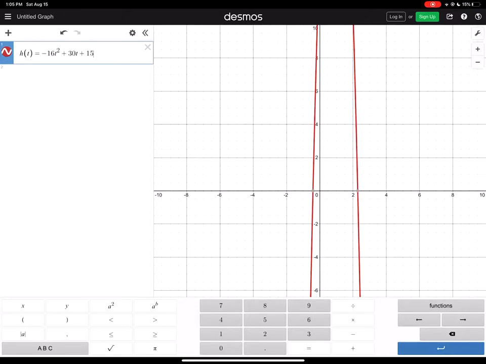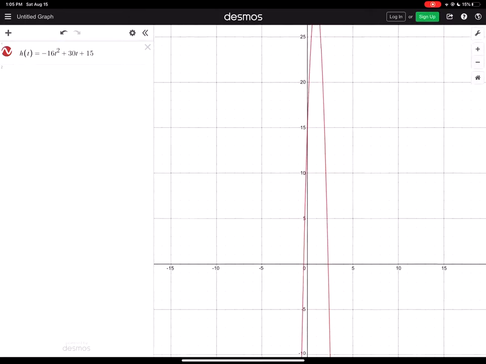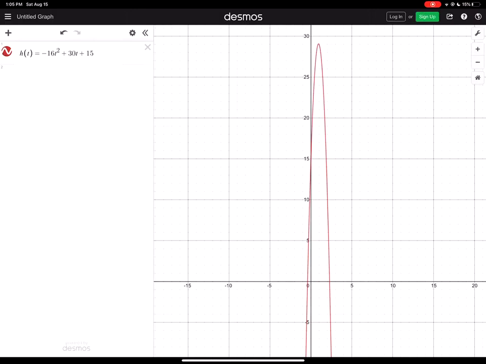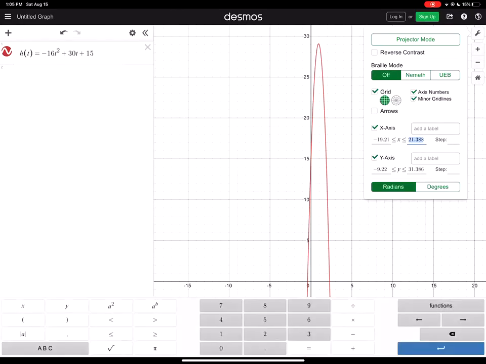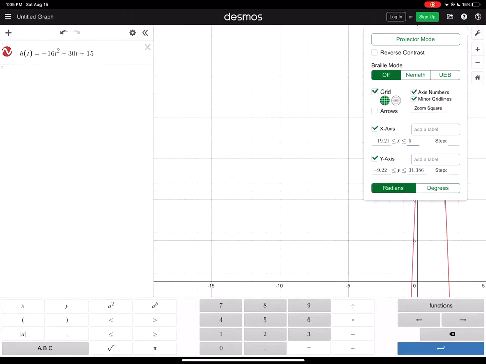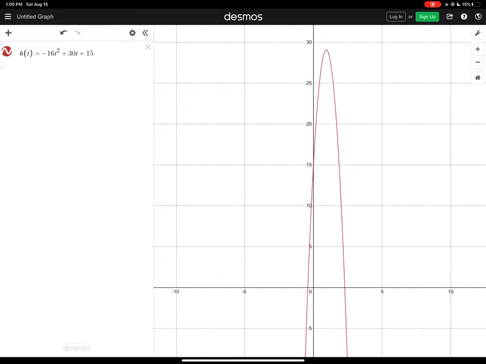So a couple things you can do here is you can try to zoom out and stuff. Okay, that's not so bad. Or you can even go over here into the little wrench and then you can actually change the values of your x's and your y's, right? So like right now my x's look kind of goofy because they're really big. So I want to change that to a 5. So now it looks maybe a little bit more parabola-like, okay?